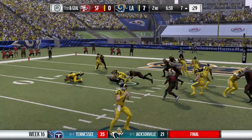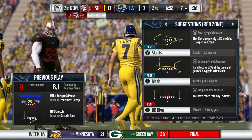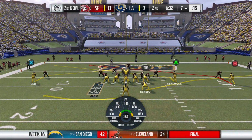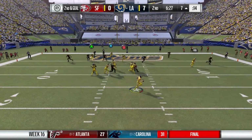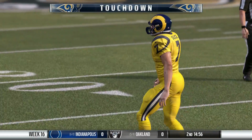On first and goal, Gurley. And he stopped immediately there. They'll say no gain on the play, and it'll be second and goal. Well, a well-executed blitz, no doubt. Great job by the linebacker. Maybe the quarterback, if he could have seen that, could have audibled there. Yeah, he needed to be in a different play because that one just meshed perfectly for the defense. And it's complete. He's got it in the end zone. Touchdown, Rams.